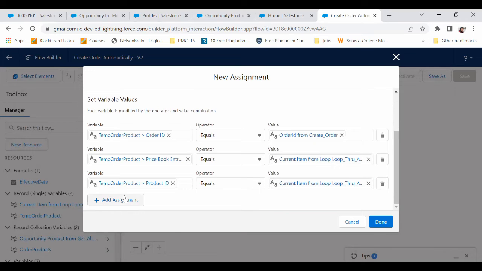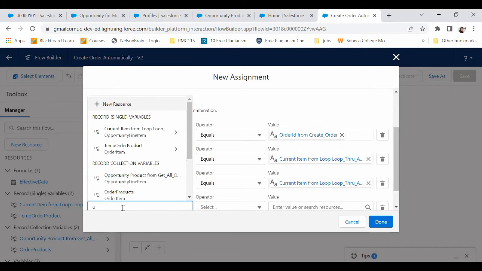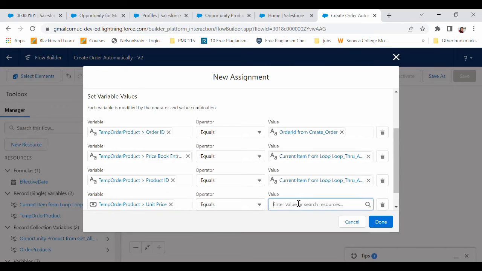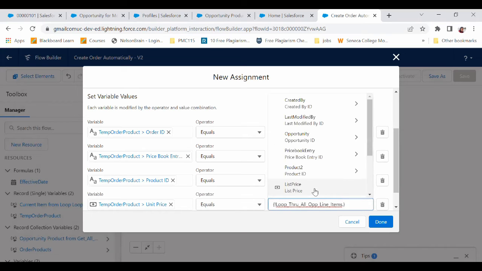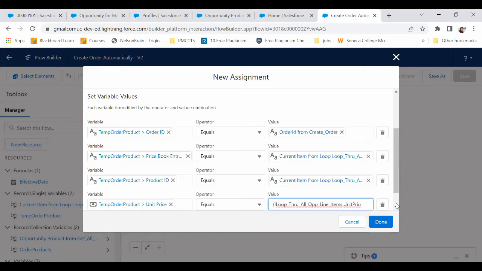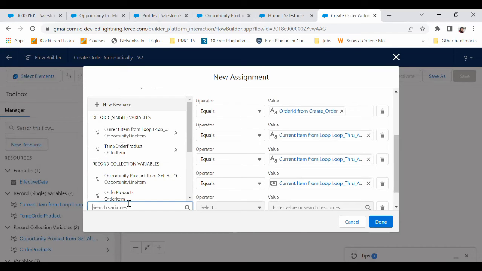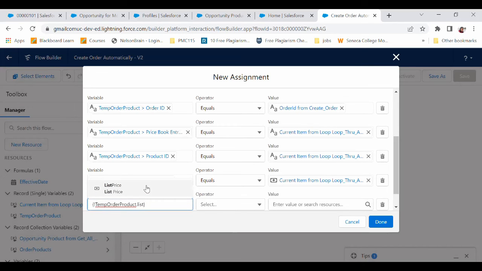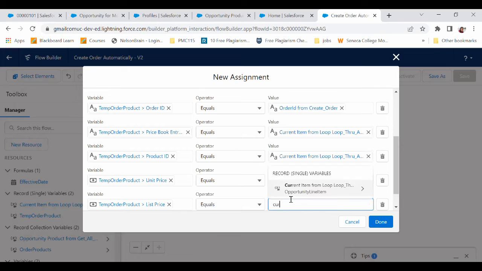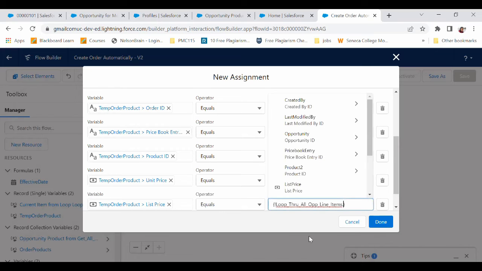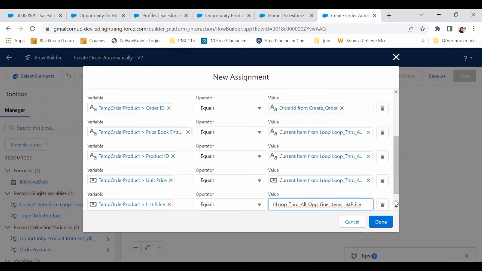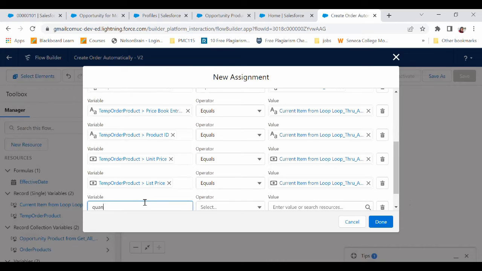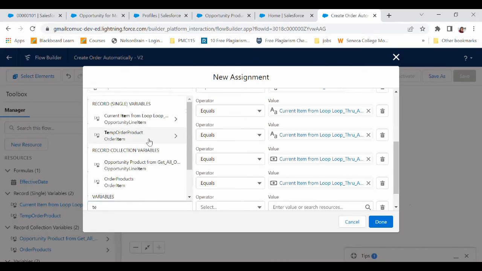Okay. Then unit price, list price, and quantity. So I'd go temp order product, unit price, current line items, unit price. List price, I'm going to take from the current opportunity line item, list price, and then finally the quantity, temp order product quantity.